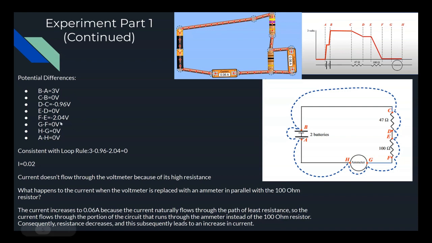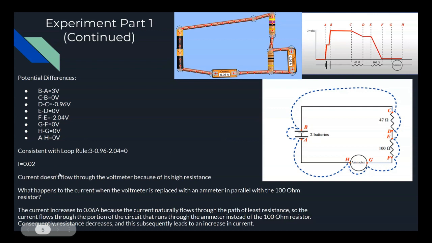The calculated potential differences can be seen here, and my prediction was that it should equal 0 by the time you come to the end of the loop, which my experimental results were consistent with, as you can see when adding up all the different potential differences across all these points. It does in fact equal 0, which is consistent with the loop rule.